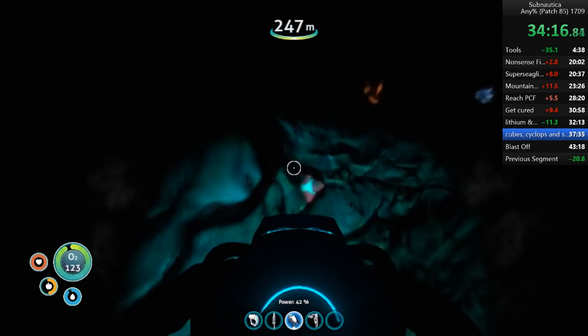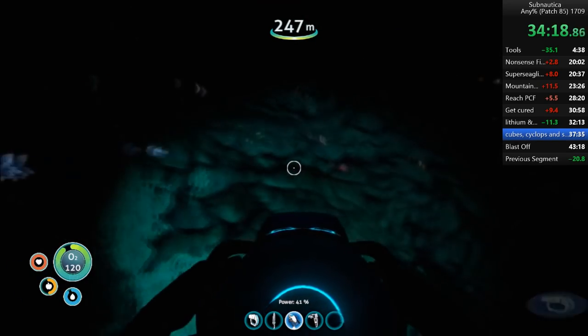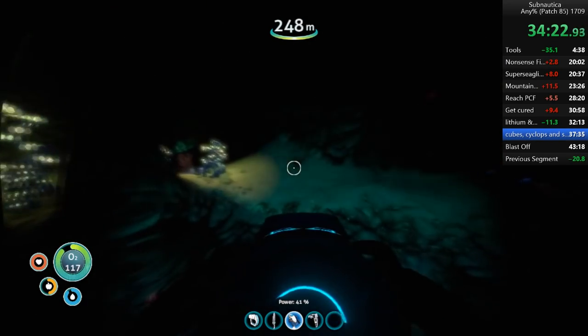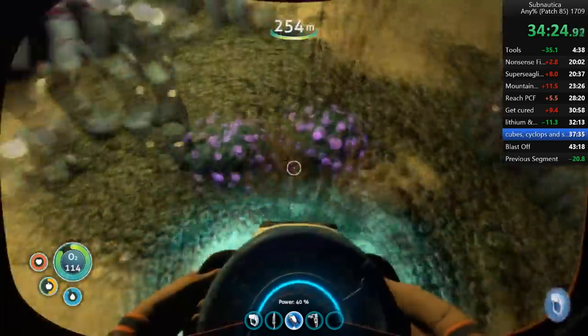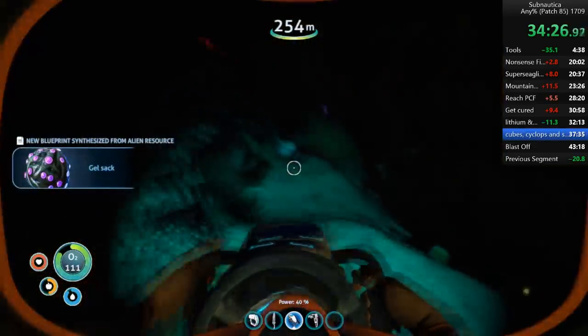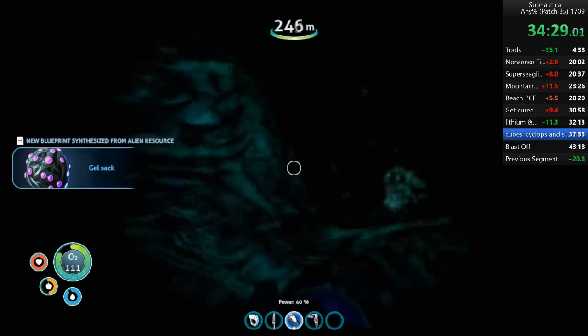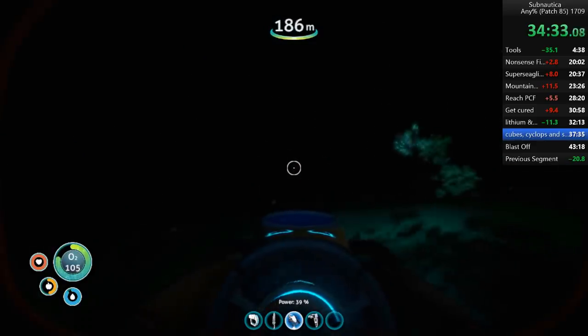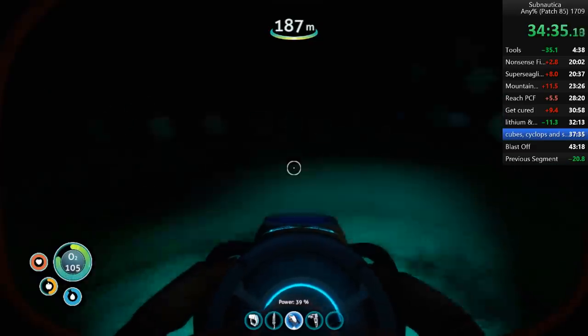So I'm looking for 2 rubies, 2 gel sacks, 1 lithium. So gel sacks, there you go. 1 lithium, and I will accept 1 gold. There's a lithium. We'll get the gold later, maybe. I don't actually need it. I can get by without the gold. It just saves a bit of time. I also need salt.